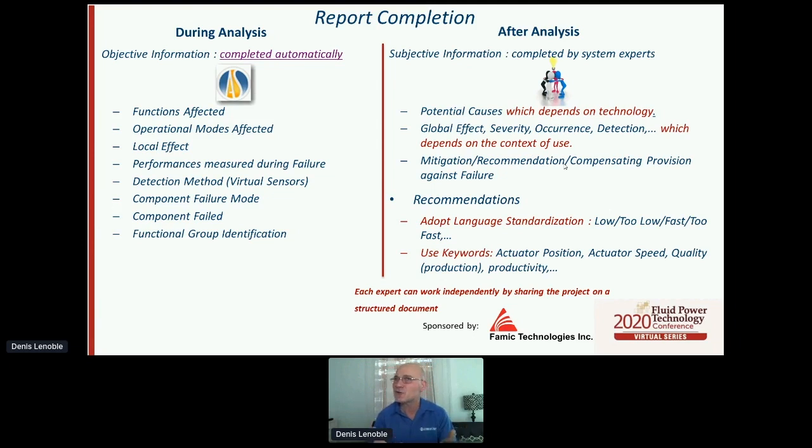The split is already done for the objective information. So they just have to think about the consequences: security, productivity, environment. We take out the data that are calculations, that are deterministic. That's the simulator, while subjective information is for the expert team.